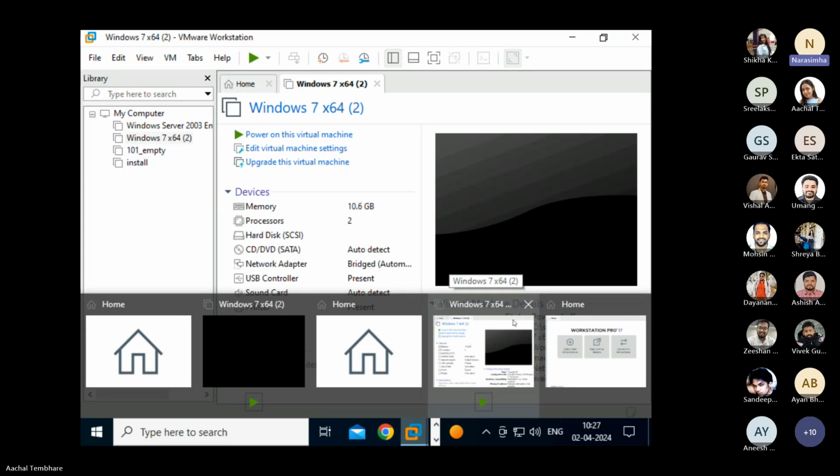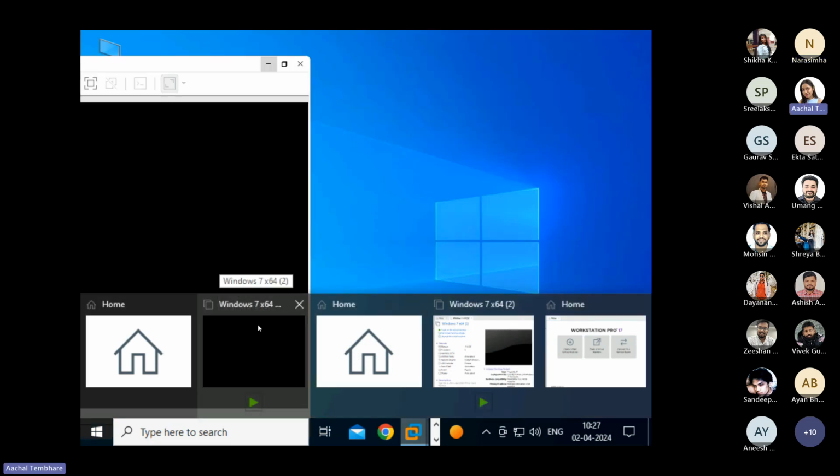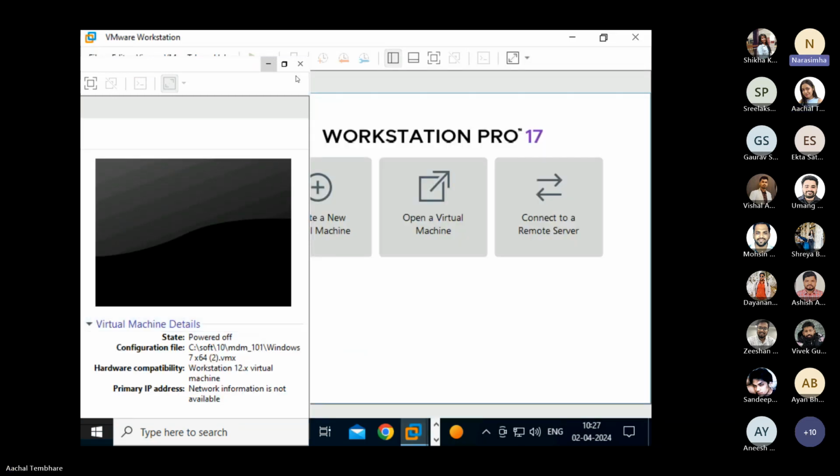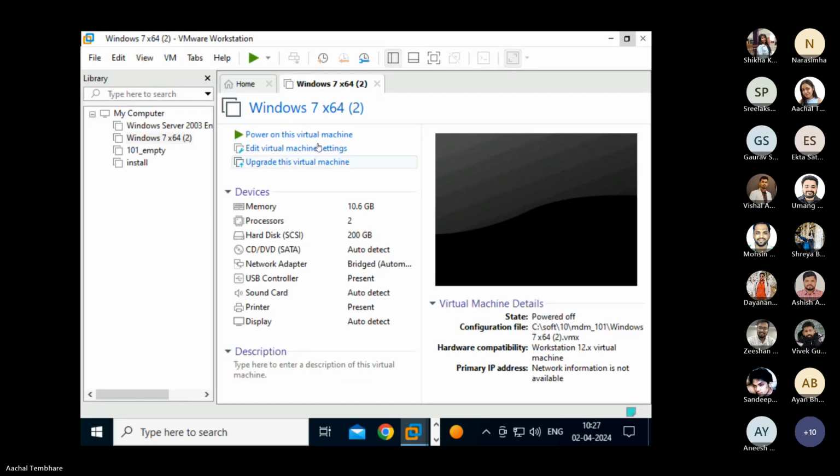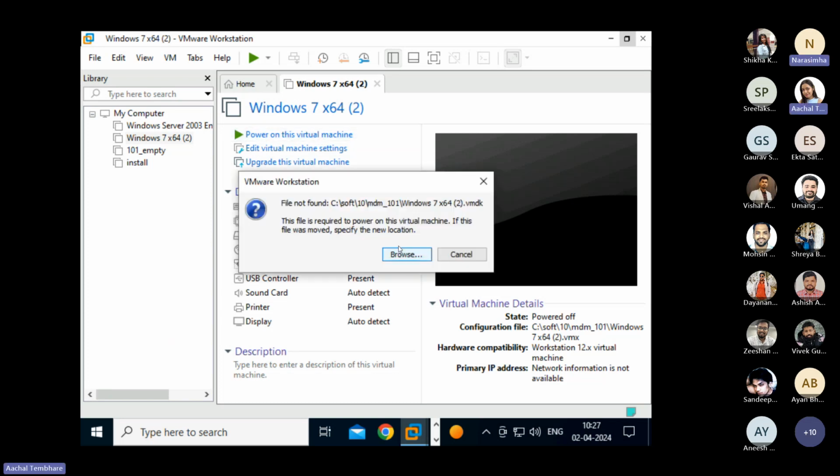Click the second one from the left. This one? Yes. Click on power on now. What happened? It's asking for browsing.